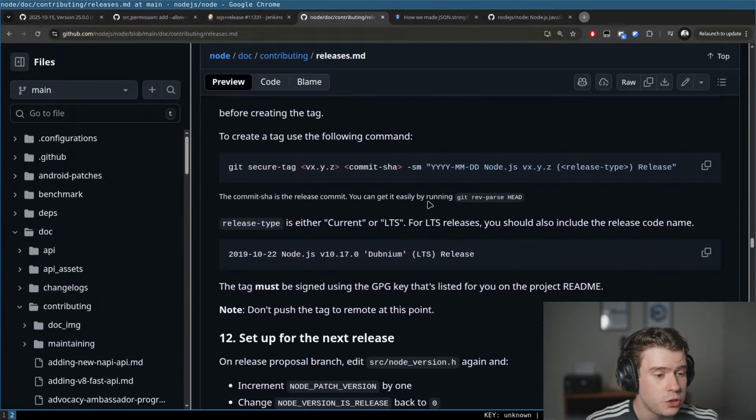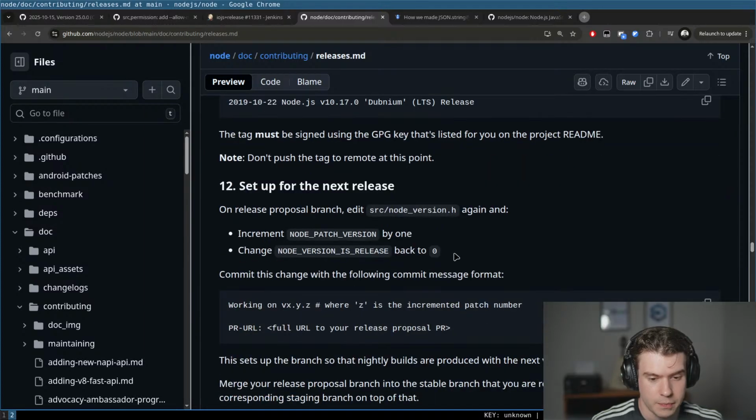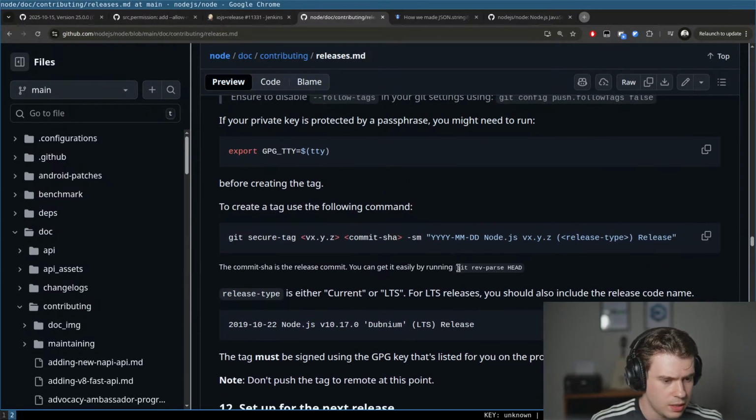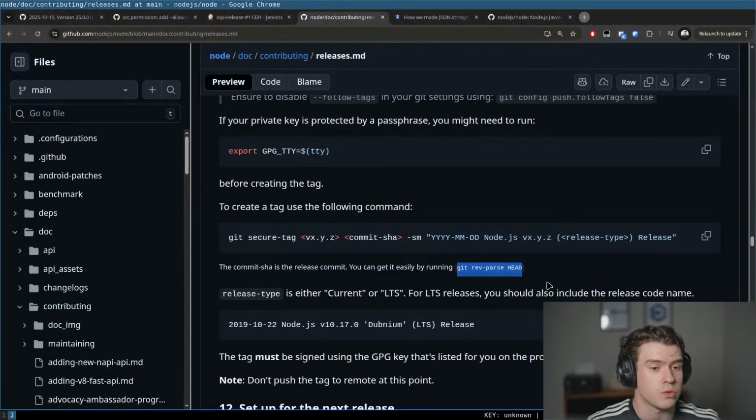So what we do, we get the release commit. Okay, let me just get this commit. This is the release commit from the 25 release, and then we call git-secure-tag. We get the version 25.0.0.